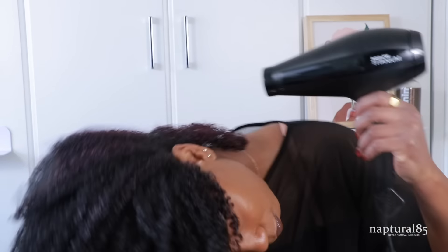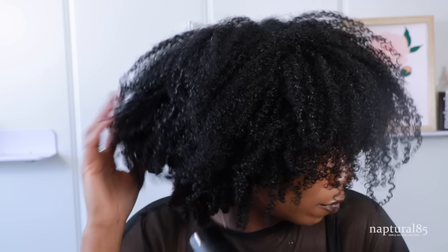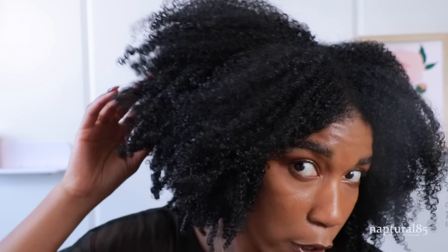I'm going to dry my hair and come back so you guys can see the final product dry. It's about 80% dry now. As you can see, the sides look pretty identical. The side with gel is slightly more defined, whereas the side without gel and just the twisting cream definitely has so much more volume — you can see my layers lifting more. The gel adds just a little bit more weight. I'll probably wait until I go to sleep to stretch it in my satin wrap. But I just wanted to show you the wash and go with the twist elongating style cream — whether you need gel to define or not, this cream is going to help you achieve those results both ways.